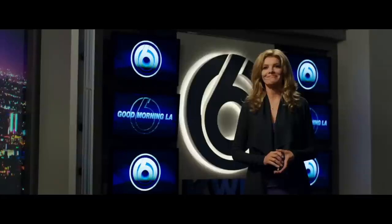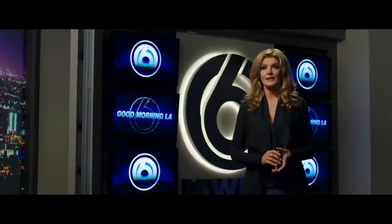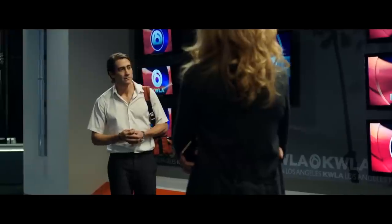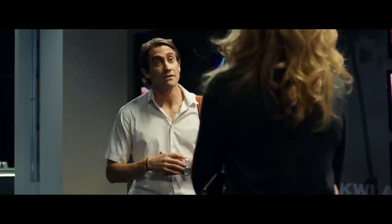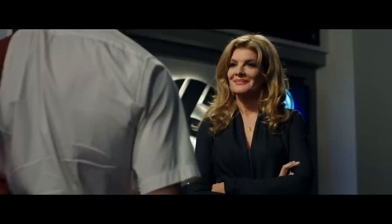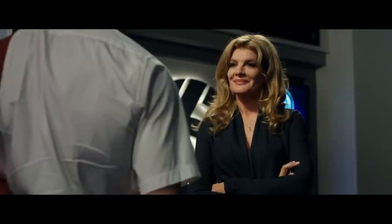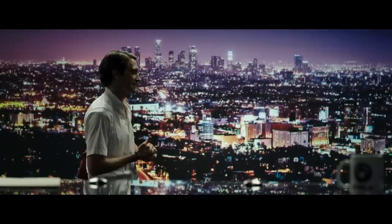Whereas Lou is in a long shot. This shows that Nina's objectives are clear — she's reserved, but still trusting of Lou, who, on the other hand, doesn't have as clear of motives. He wants something, but it's impossible to know what. The more he talks about his ambition, the closer he walks towards her. The camera pushes in, turning the long shot into an eventual close-up. I always read the scene to mean that Lou is pulling Nina into his web of deceit. His face is still covered in shadow, whereas hers is brightly and evenly lit. She lets him understand her, but he doesn't allow her into his world.